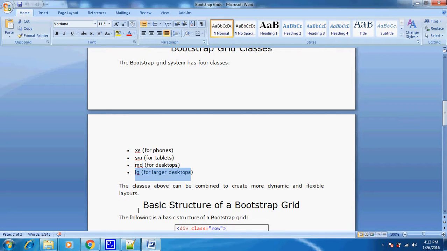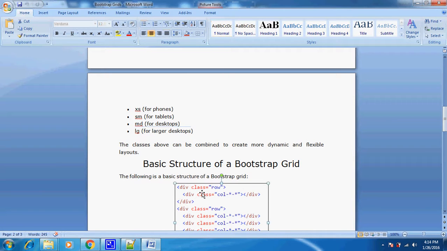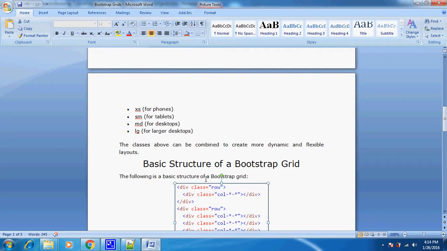So here I have created an example of using grids where we will be using a class named row and columns. So here is this example. As mentioned, I have already included the Bootstrap min CSS and Bootstrap min JS. For using the grids within an HTML page, we have to use two classes. One is the class row and the other class is called col-sm. You can check from the theory part which one we are using. SM is for tablets. By default we make it for SM because if it is suitable for tablets, then it will work on desktops as well.